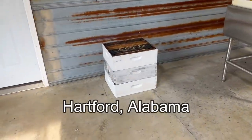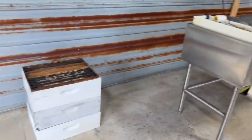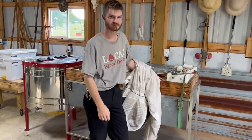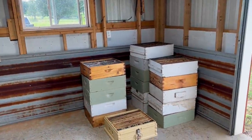Then we're going to haul these boxes over to the honey house over at Rusty's place and get them unloaded and ready for tomorrow. And here we are at Rusty's place — there's Rusty over there. We got our boxes here. We didn't get near as much as I thought. We got three here at Honey Hill Farm and then the rest — 28 total. So it's going to be quick, isn't it, Justin? We'll get this knocked out fast tomorrow. Probably be done by lunch extracting this and get the boxes back on the hive.